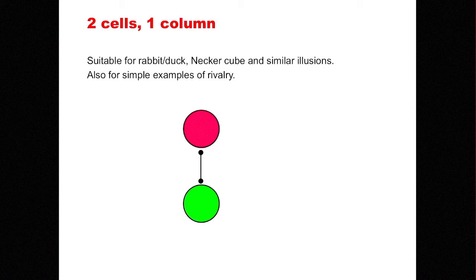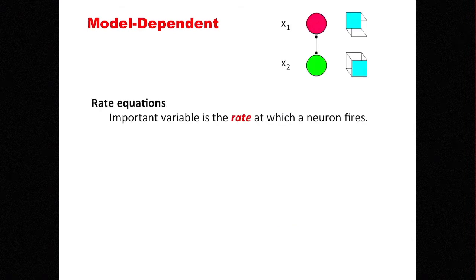Okay. Well, with the Necker cube, we could say one of these represents perceiving the cube with the blue face poking out in front, and the green cell there represents the alternative version of the cube where we perceive it with the other square face poking out in front. Okay, the eye isn't shown the blue faces, it's just shown the Necker cube. But there are two interpretations. So what would this sort of network do?